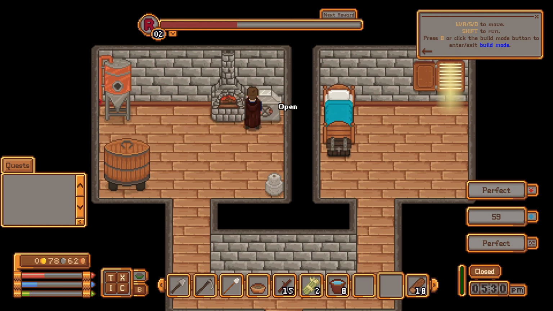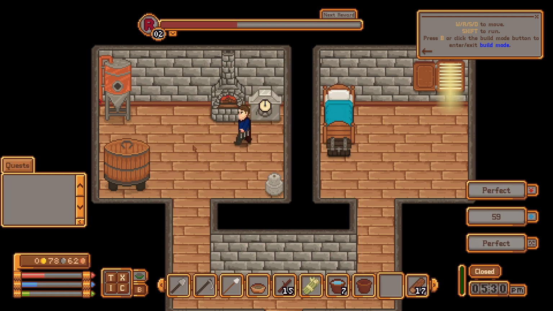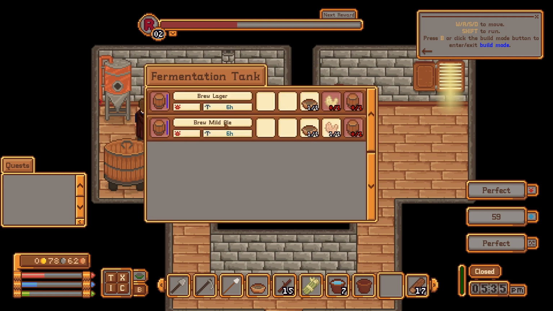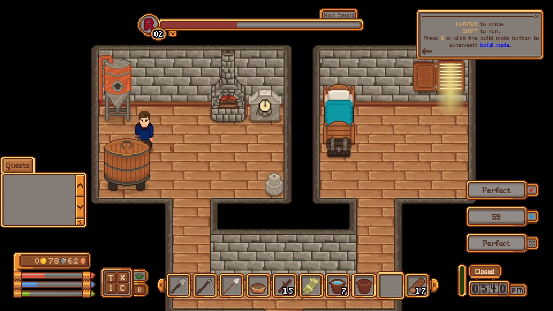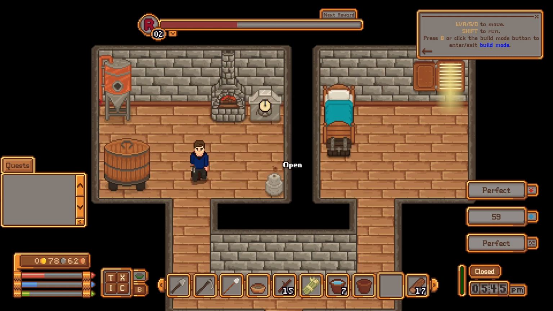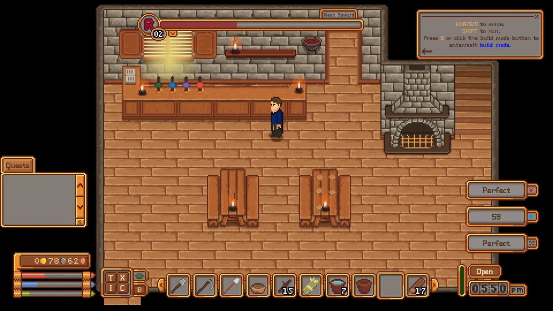Let's see. So malt barley. Let's make some malt barley. Malt wort. But oh, here, brew malt. So it's with the same wort. Okay, so we're gonna do a lager next time we got this. So malt barley is working. Okay, let's open shop.